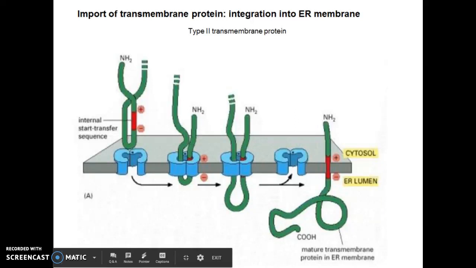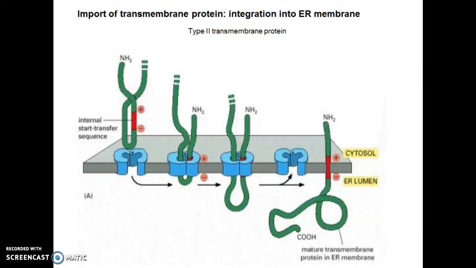So continuing on with chapter 15, how do we get an orientation where the N terminus is cytosolic and the C terminus is in the lumen? Well, instead of having a signal sequence at the beginning, you just have that internal start sequence, what was the stop sequence before, but really it's just a run of hydrophobic amino acids.